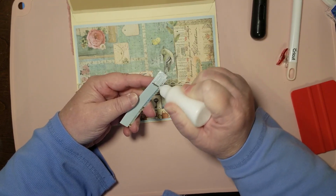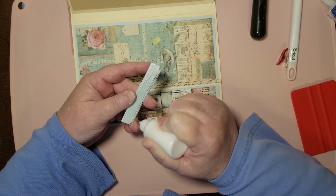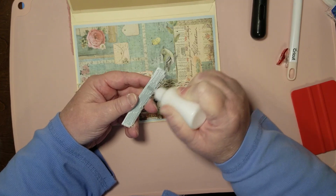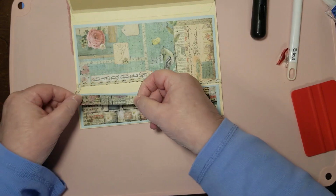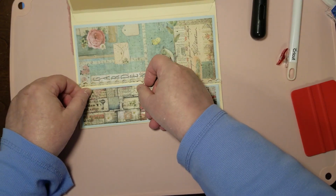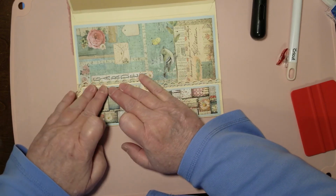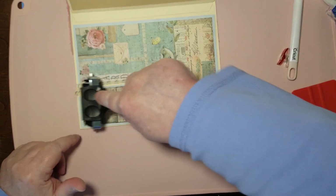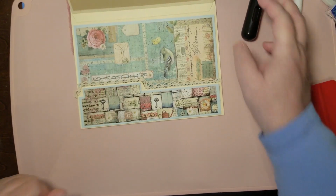But yeah, I had all this stuff in my stash, and it was time to use some of it up, because my stash grows. And if I'm going to put more stuff in my stash, I need to use some stuff up. It's one of those unspoken laws or something. For me it is, because I want it to be a nice pleasant place where I'm crafting. And if it gets too crowded, it's not so pleasant. That's just my idea of things. I like it to be organized. Okay, that looks good. All right.